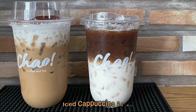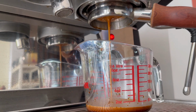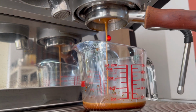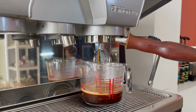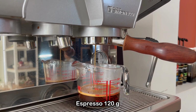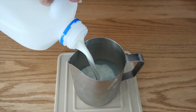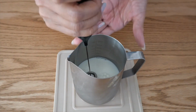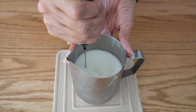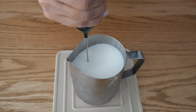Next, let's make iced cappuccino in a 22-ounce cup. This time, I am going to pull a very long shot, 4 shots of espresso from about 20 grams of coffee beans. Yes, 120 grams of espresso. As usual, we need to make our milk foam. Using a handheld electric milk frother, make your milk foam. Fill your frothing pitcher to just below the spout. You need room to froth the milk. Froth until thick and creamy.